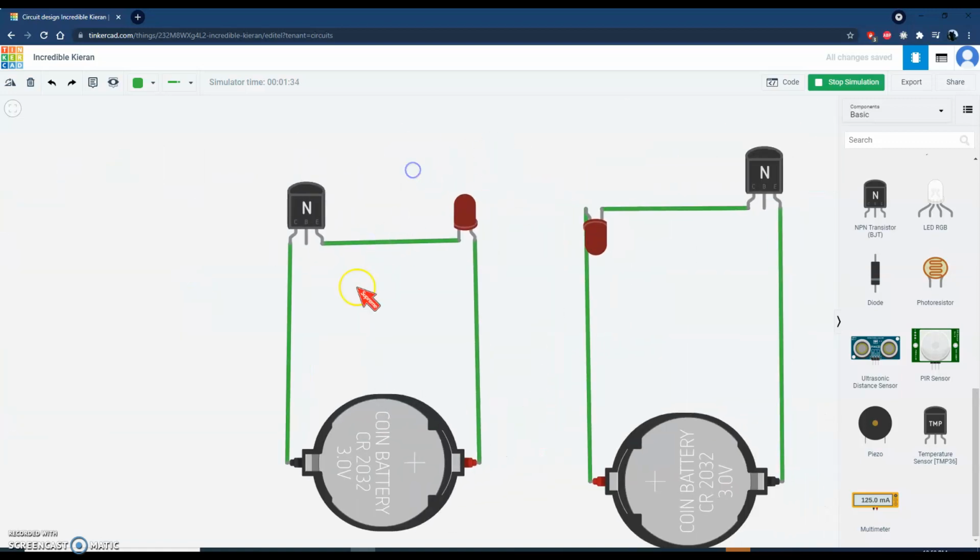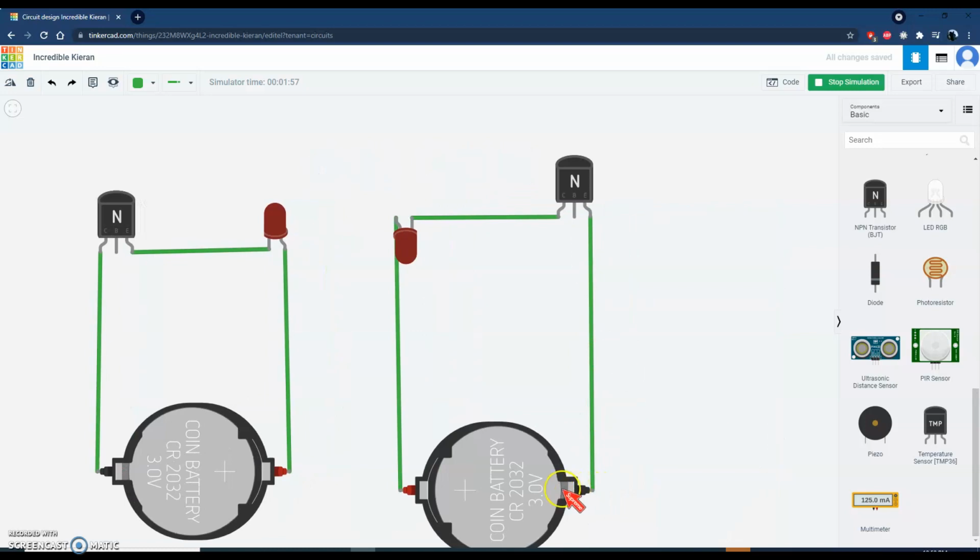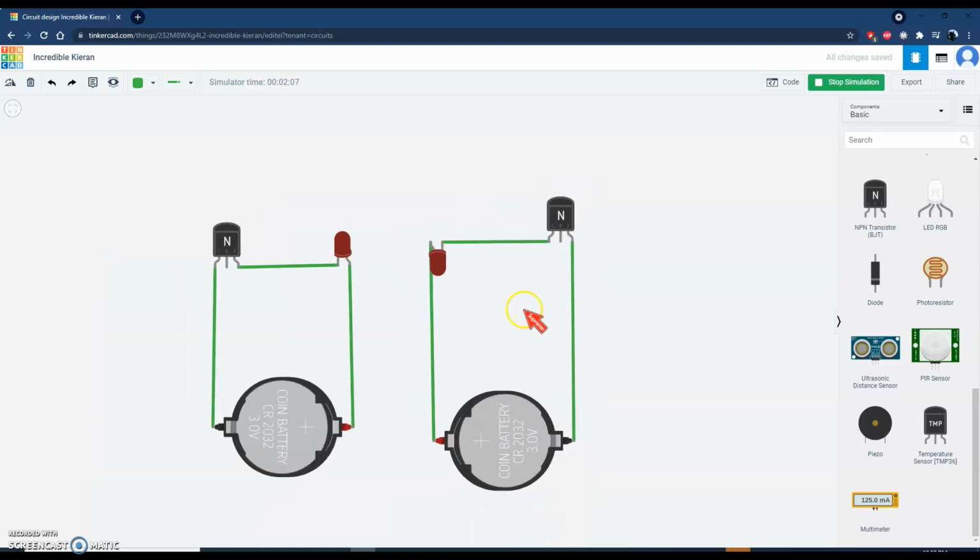So let's come to this circuit now. Electrons come out the negative. They can either enter the base or the emitter. This time we're tracing it through the emitter, cathode, anode, positive, but there's that gap there, remember? So the LED does not turn on. Again, same thing from here. Electrons come out the negative, into the emitter. It's trying to go to the collector, but there's that gap still, so nothing can happen.